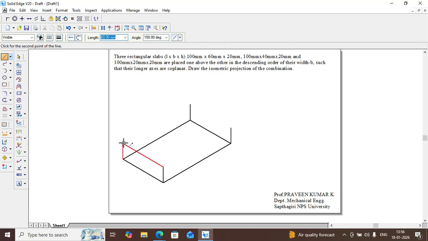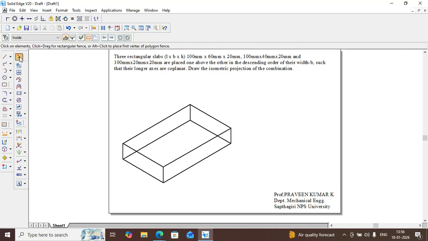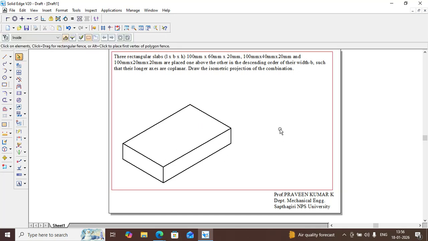Let's connect all top surface corners. You will get a rectangular slab. Now I will delete the invisible edges. This is not visible, and this is not visible. So this is the first rectangular slab.